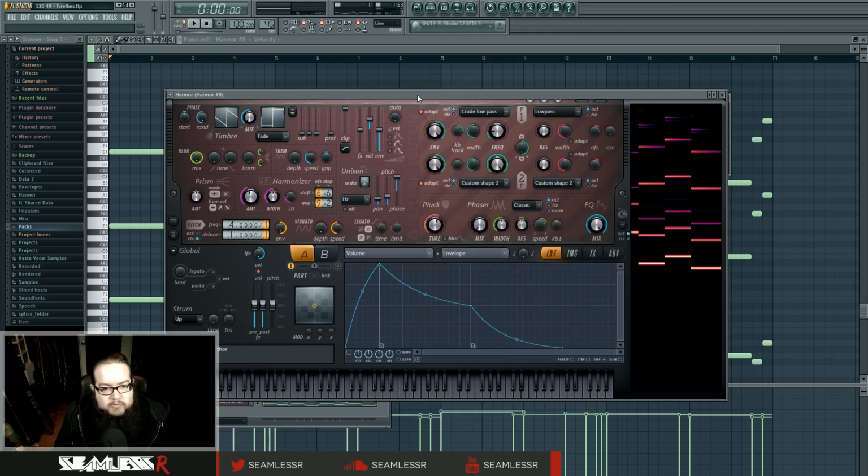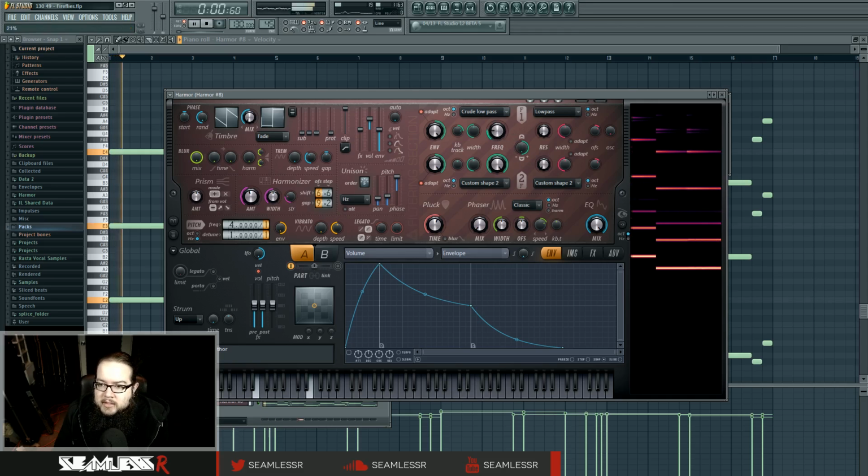Well, what I'm curious about now is how exactly I got it to sound bell-ish. I guess it's the Hertz mode, because it's a bit different. I guess the harmonizer did it too. And the low pass, there's that. It has a vague metallic feeling to it, which is usually a little bit of a result of the prism. I'm not using the prism, so it's a little bit weird.